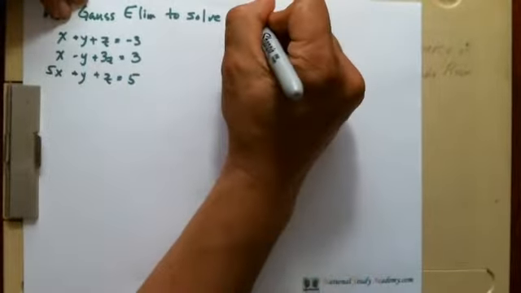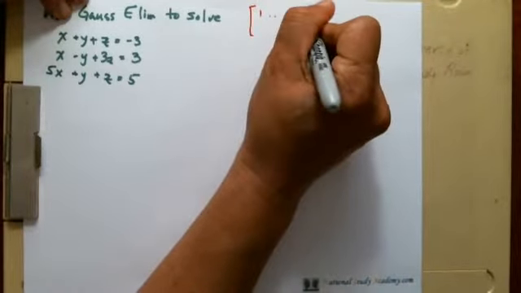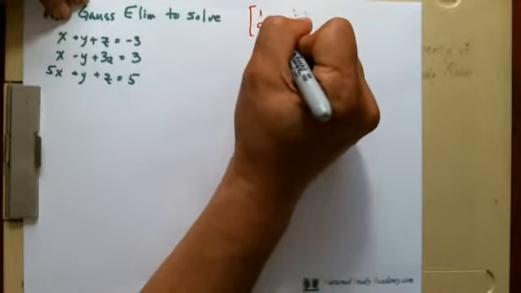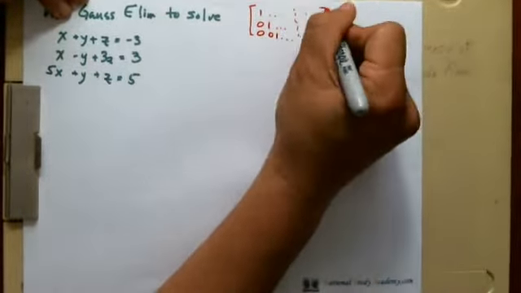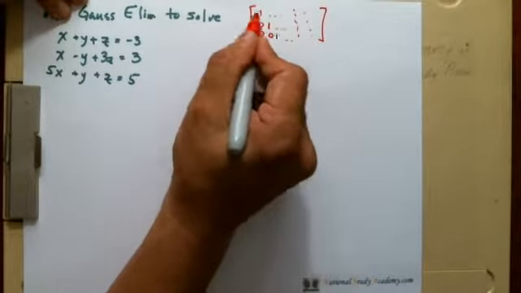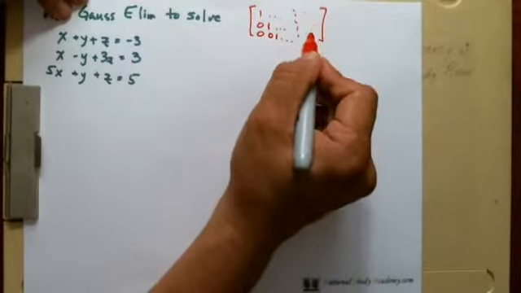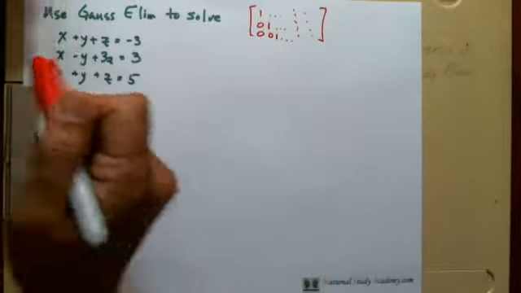It has to look something like this. It has to be 1, blah, blah, blah, and then some numbers here, 0, 1, and so on, 0, 0, 1, and so on. So that's what Gaussian is. You want to have zeros on this side, right over here. You want to have ones on the diagonal. That's all you need. And this is the part of the equation that you're going to solve out. So you have to get it in this form.